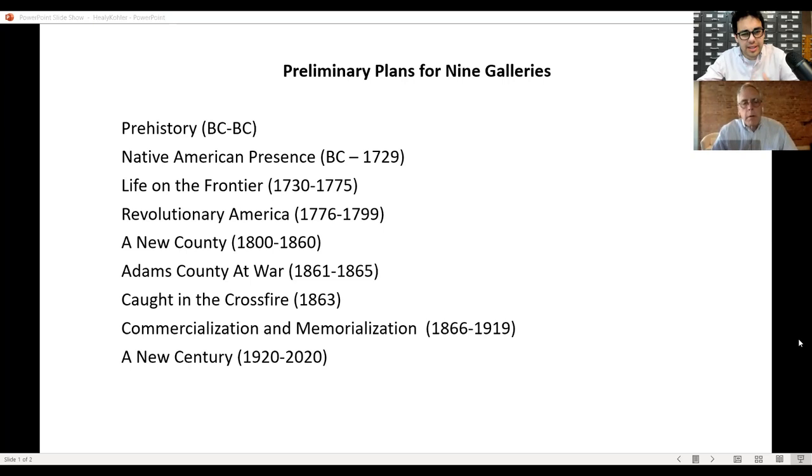We also had local veterans who went off to serve in the French and Indian War. We're going to highlight those early topics. Mary Jemison's probably the most famous story from this early period — her narrative of captivity and then living among the Native Americans for the rest of her life. We're going to talk about her and some others who are probably not as well known. And then we'll get into the Revolutionary period, where we start to see roads and taverns and towns forming. Gettysburg's probably the most famous of those towns. We're going to highlight the origin story of our community — the Gettys family, the Gettys tavern, and the people involved with these early decisions in getting the county seat established here in Gettysburg. That's a section where we might actually talk about what it's like to be in a colonial tavern.